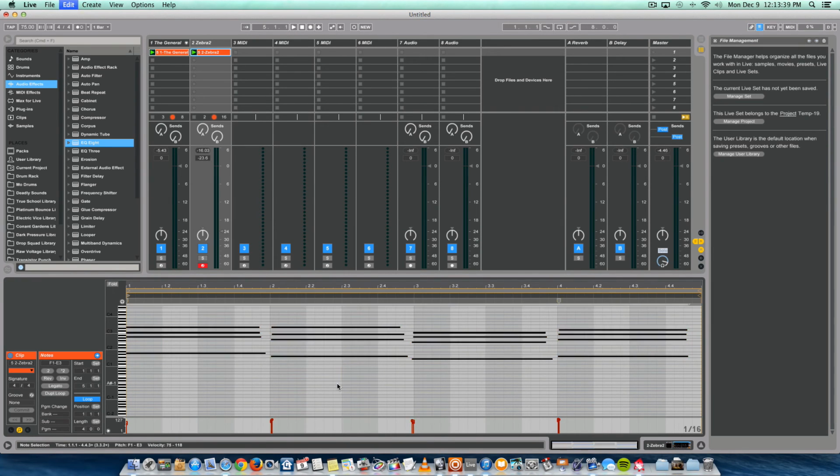All right, what I'm doing is highlighting them and quantizing. By the way, this is not a tutorial, so I'm not going to be talking about how I'm doing things, but I'm just going over the features. All right, now the MIDI editing in Live is dope. Over here, you got different things that you can do. Like you can make it legato, which would connect all the notes.